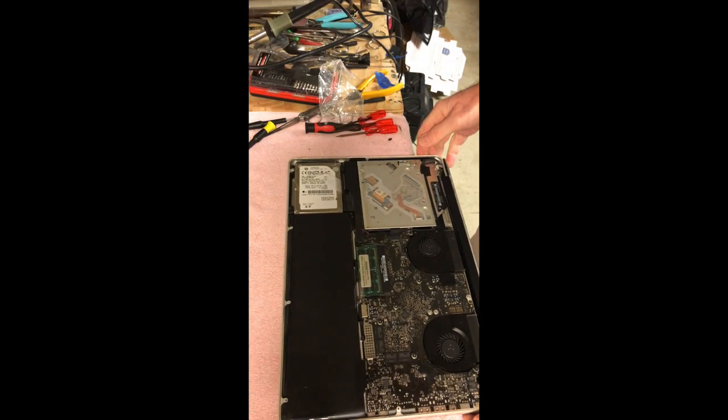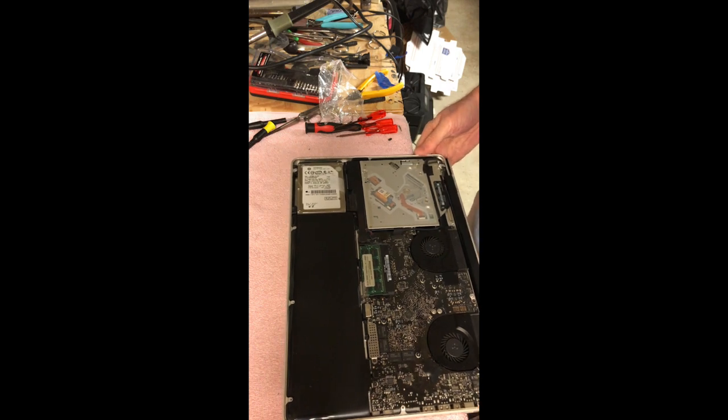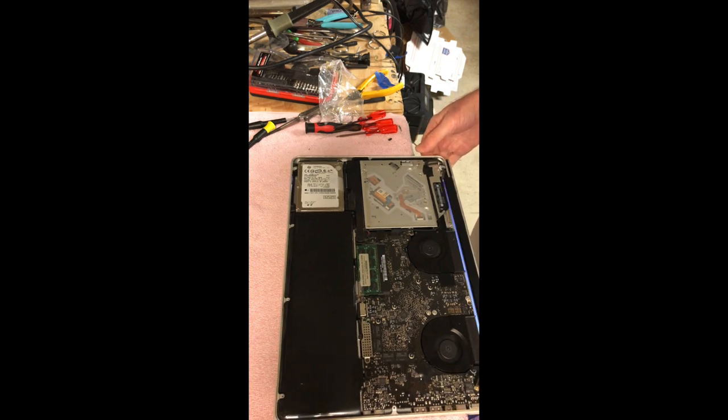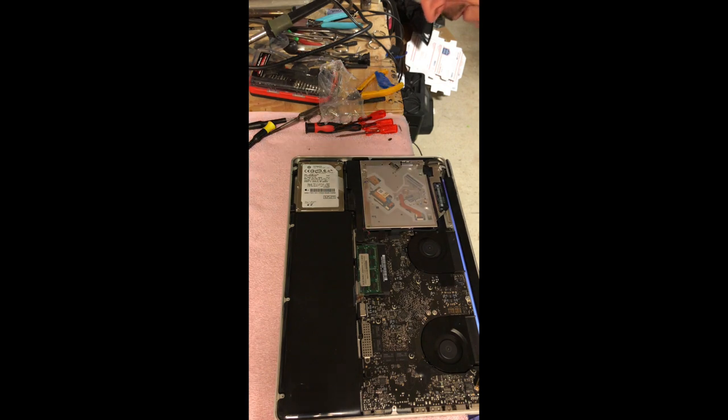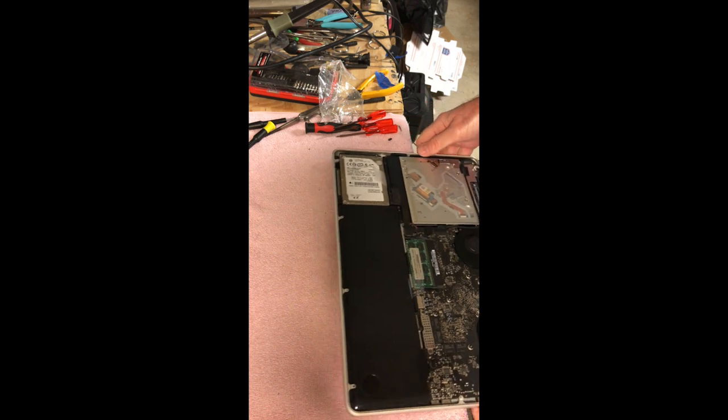Well, I'm going to hit the power button here and see what happens. Fans are spinning up, displays lighting. Okay, good, got the backlight on it. Things are very quiet. Yeah, it's booting up. See, it's booting up, so that's good.